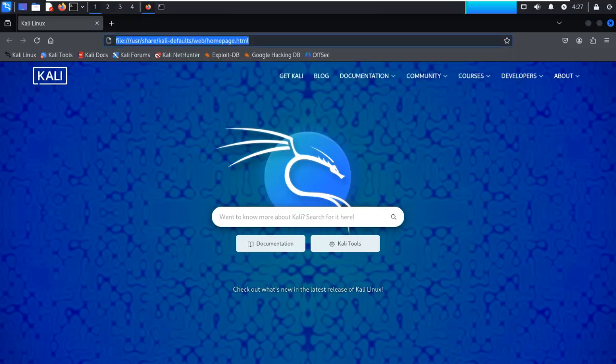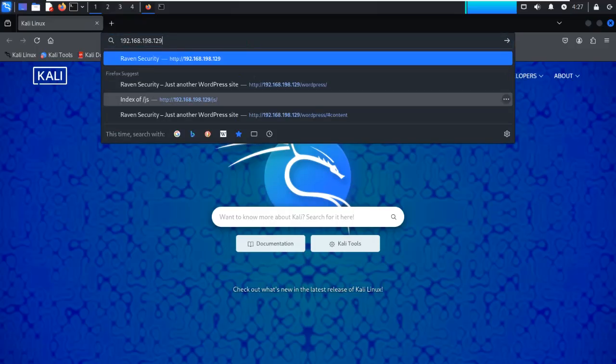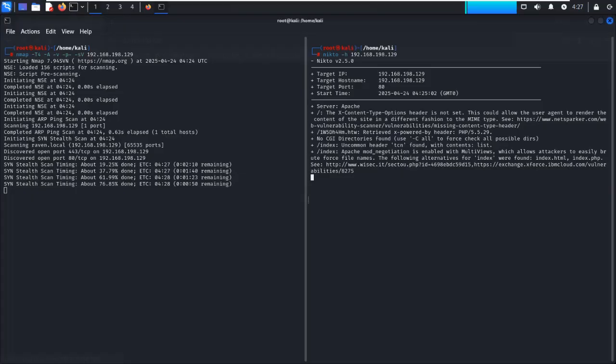Since you're running HTTP and HTTPS, we can look at what's going on here. It's going to start transferring data from that. Let's hope for the best here.